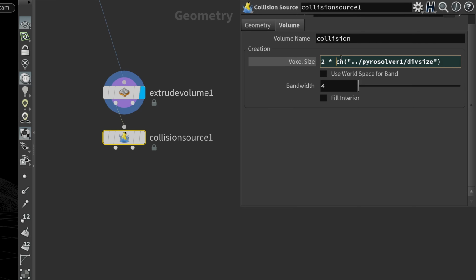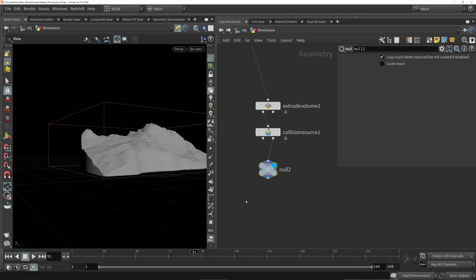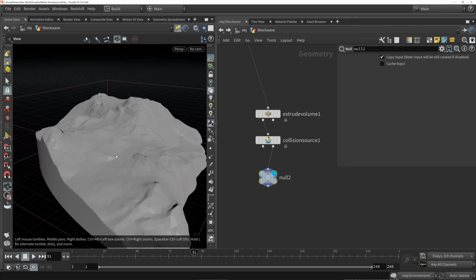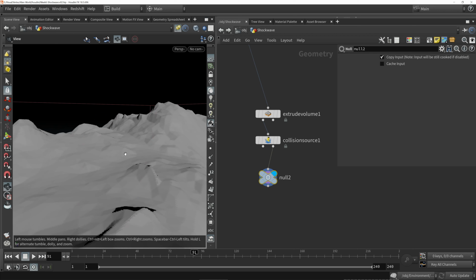So I think it's fine if we just want to double the voxel size for our collider. And let's drop in that null, connect it to the second output of our collision source and display that. And you can see that even with this set to double the voxel size of the Pyro Solver, we're still getting quite a lot of detail in this collider here.